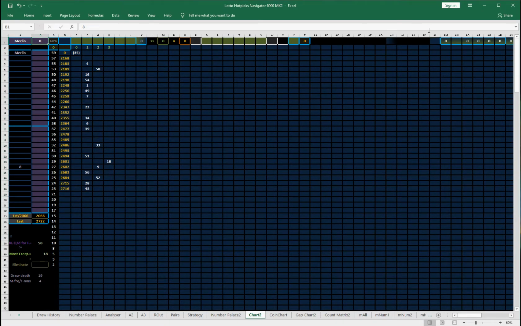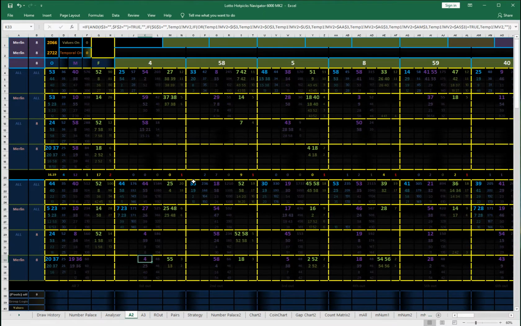So that chart we've just been looking at, the one for machine 8 and second column. So we've got machine 8, second out. That means it's this chart here. So this cell is summarising that chart. We've also got the same number in that one. See, number 4 first column with ball set 8, 58 in the second column with ball set 8.